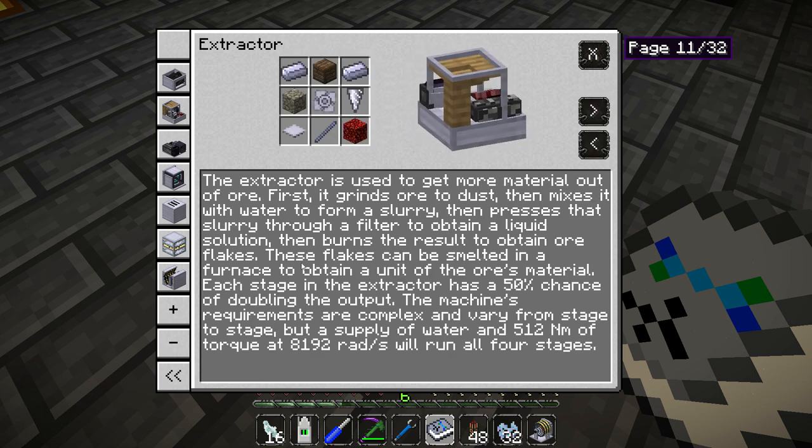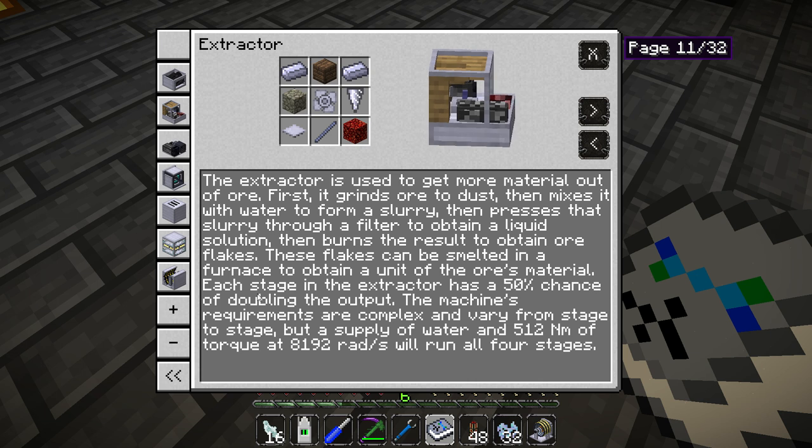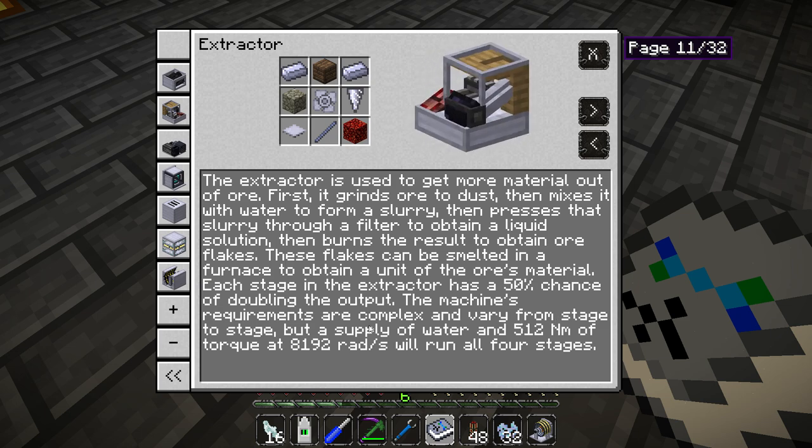Okay, these flakes can only be smelted in a surface to obtain the unit's ore. Each stage of the extractor has a 50% chance of doubling the ore's output. The machine's requirements are complex and vary from stage to stage, but a supply of water and... this is what we're missing. We need 8,192 rads to run for all four stages. We've got the torque. The torque is no problem. It's the speed we have a problem with.